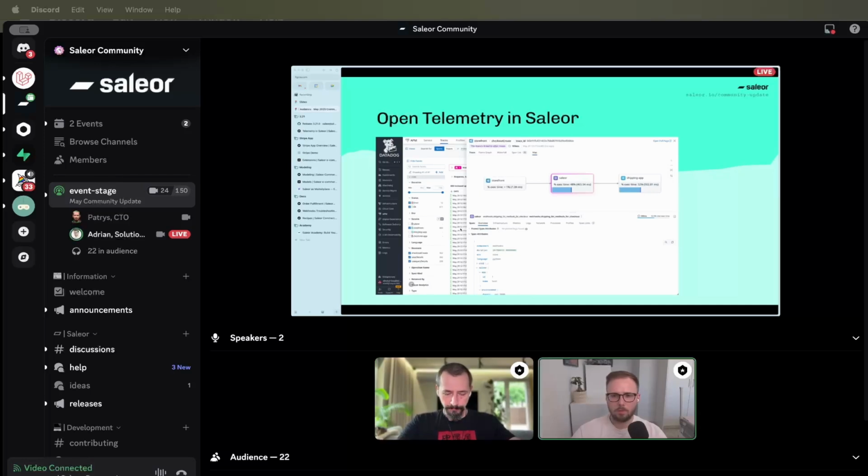So as you can hear from this story, it's pretty apparent why it became so important for us, because Saleor is this complicated platform that integrates many different services with it. So the ability to track one request going from one service to another and to another is really key to learn what's really going on.